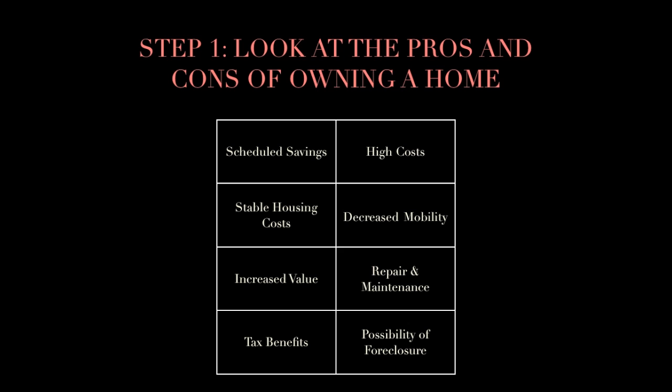Of course, with that being said, I always recommend that if you are looking to purchase and you want to have more information on the tax benefits, please contact your tax preparer or a CPA, as they will be up to date on all tax benefits and also know if anything will be changing in the near future.